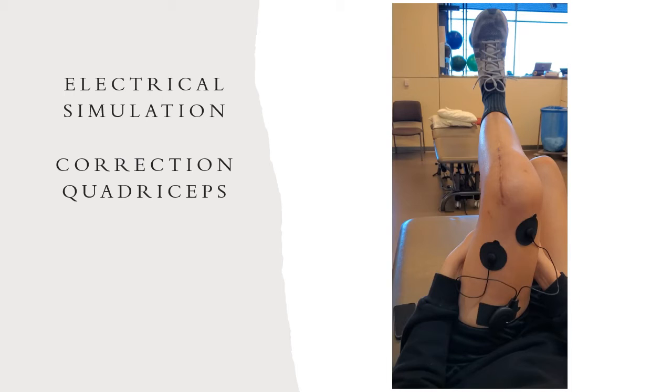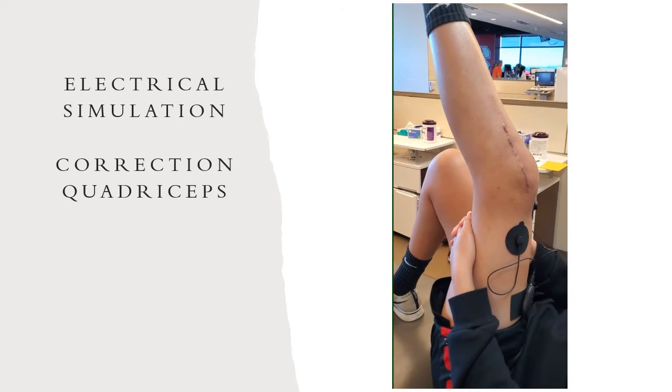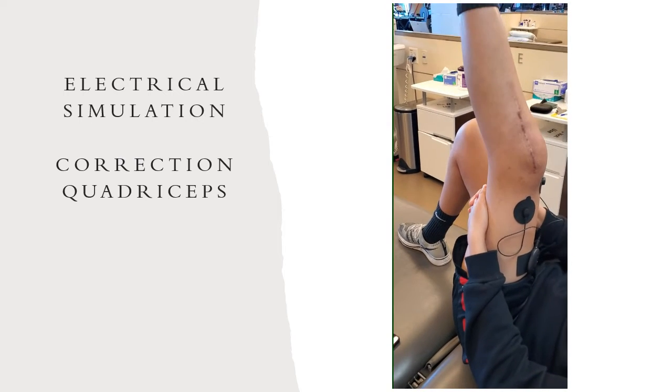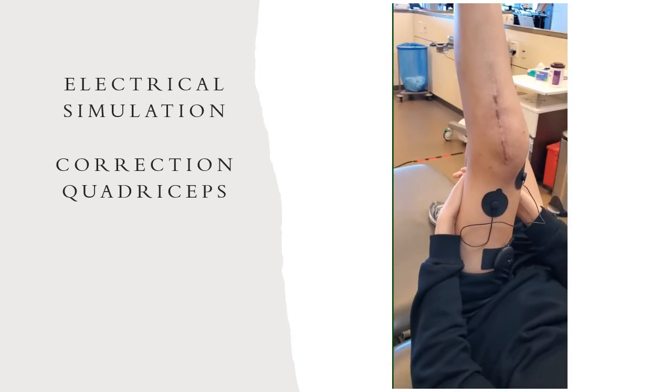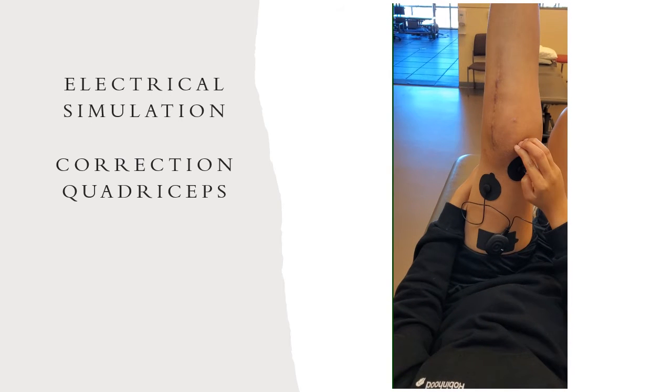So let's just examine the differences in these examples that she provides. All the way up as much as you can. Okay, and what do you feel? Like a pull, like right here. So this is a simple test to look at the full quadriceps competency. Really no vector of gravity is working on the limb. The patient is simply trying to fully straighten the leg. And this is without current, though the stim pads are on.